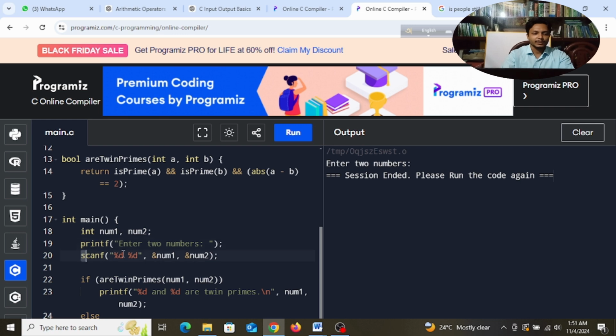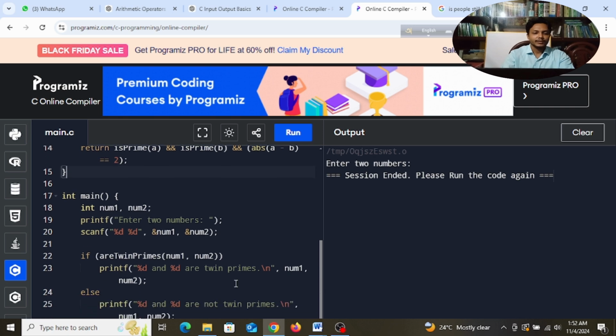So he or she will give two numbers, and if areTwinPrimes, that means if these two numbers are prime numbers and everything is fine, we will say this number and this number are twin primes. Okay, so if not, then these are not twin primes.